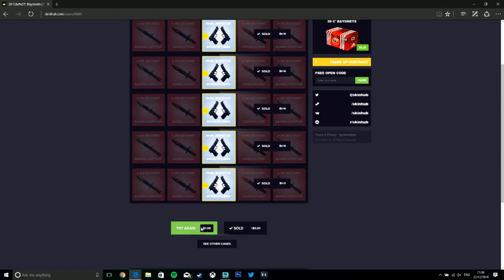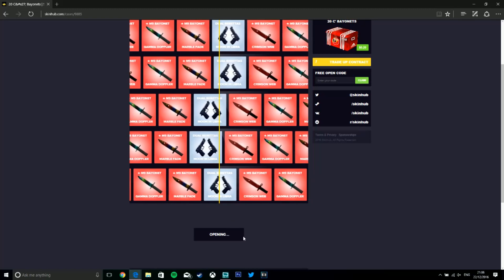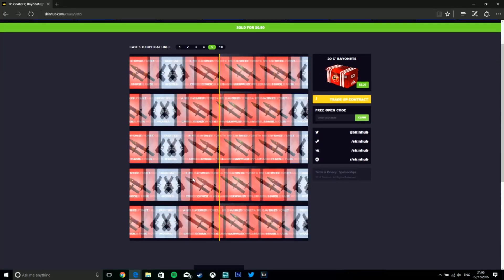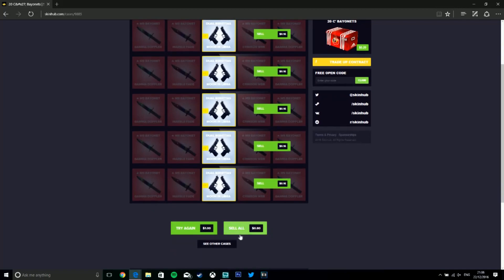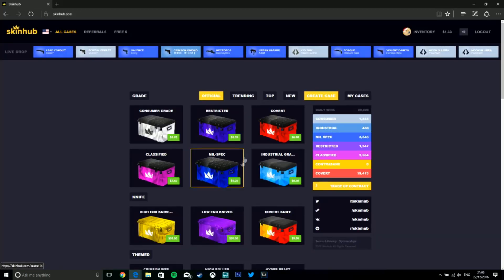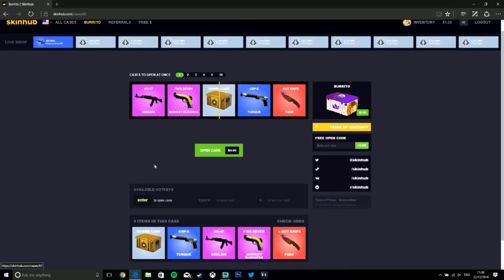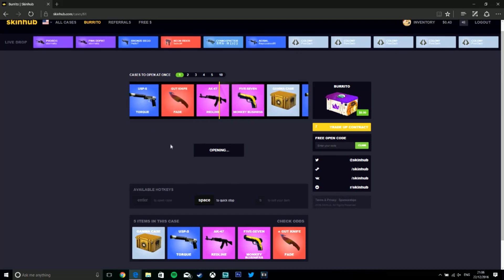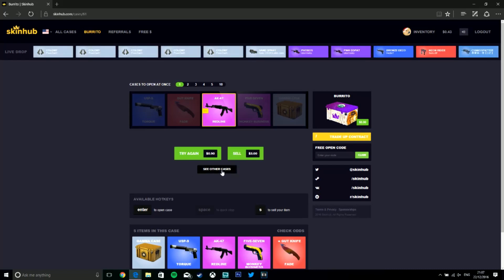More Dual Berettas — we'll sell them. It looks like the odds are really low on this case, so the chance of getting the good item — well, if you get one you need to go buy a lottery ticket or something. But for some reason I'm still doing them. All right, let's find a different case. How much have we got — $1.33 left? What's this one — Burrito? Oh, I've got an AK-47 Redline! Considering it only cost 90 cents and I got three dollars out of it — I'm pretty pleased with that.